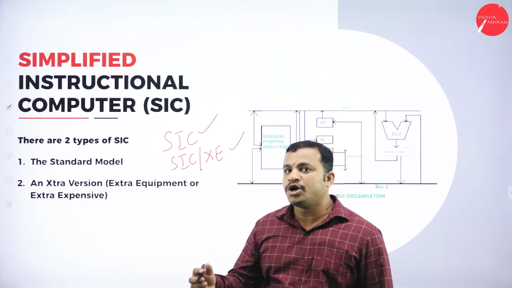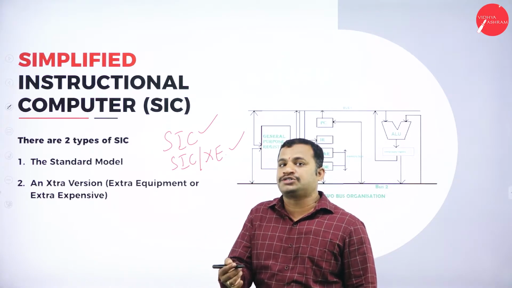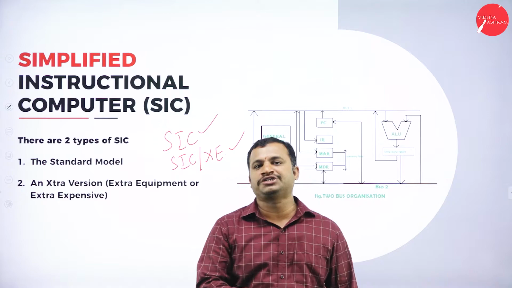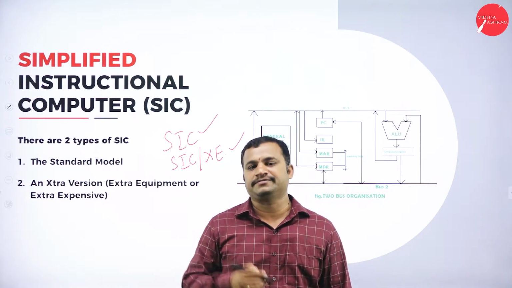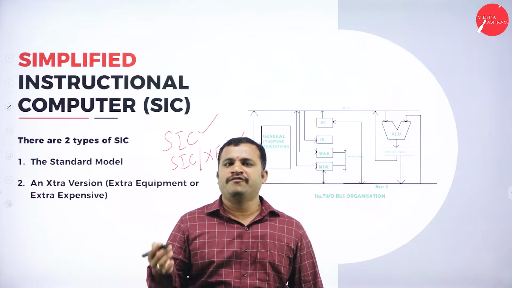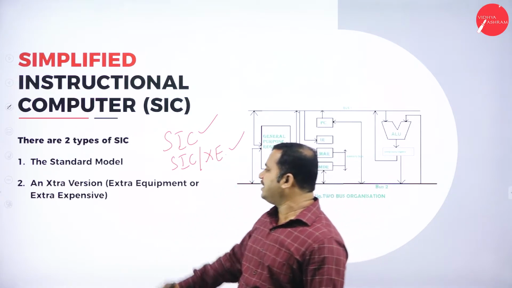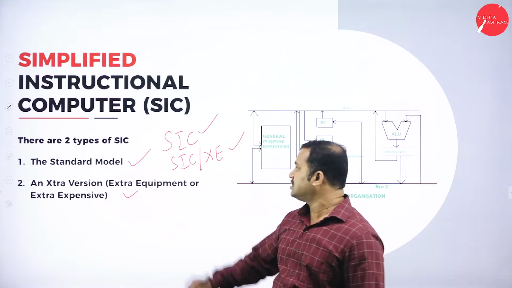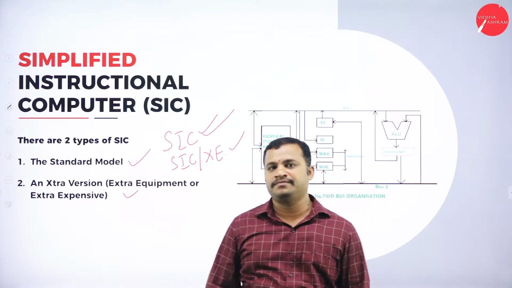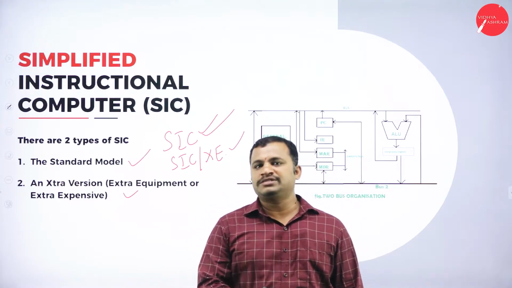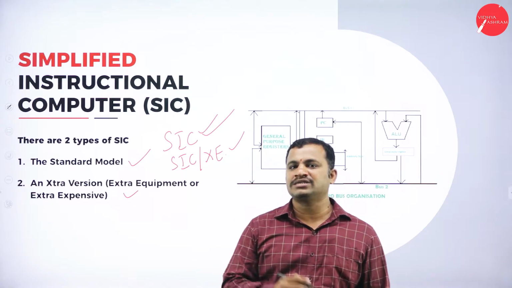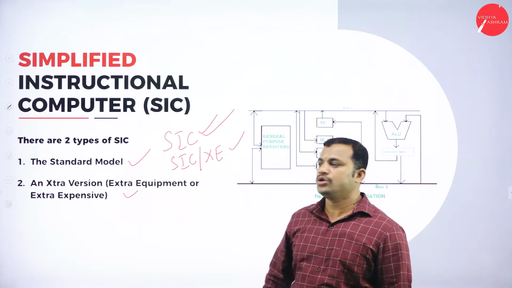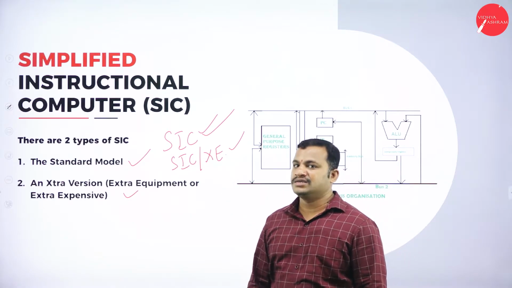The size of data items, that is the addressing modes which we are going to use to refer to any of the data items present in memory location, may also be different. So in various aspects we will find some improved functionalities in XE version than the standard model version, that is the normal SIC version. But in your syllabus you have only SIC, that is Simplified Instructional Computer, that is SIC model. So let me take you into the details of that SIC model.